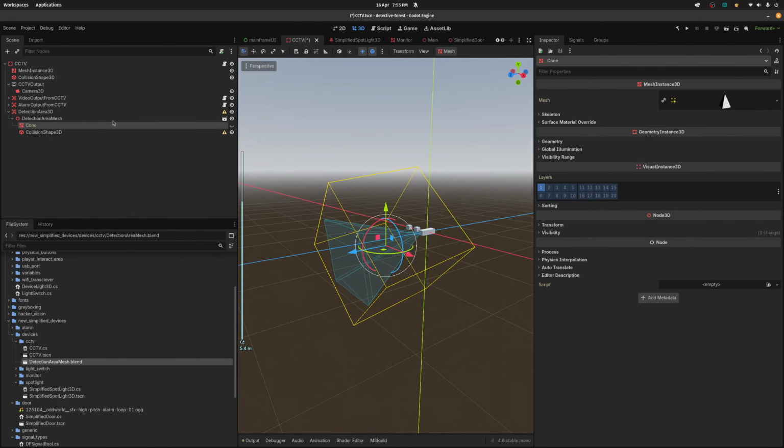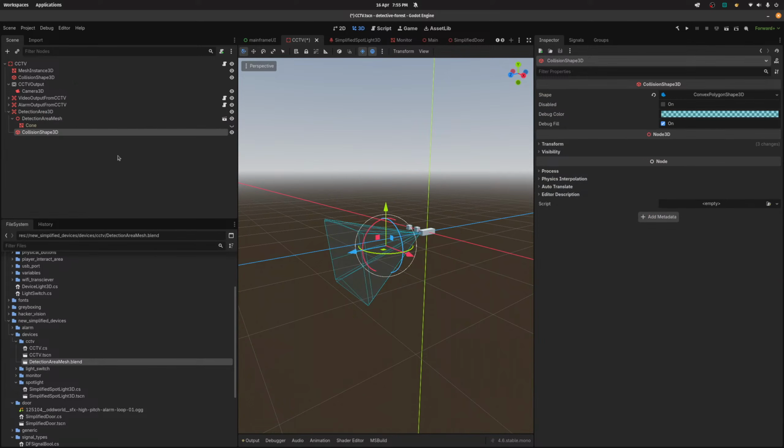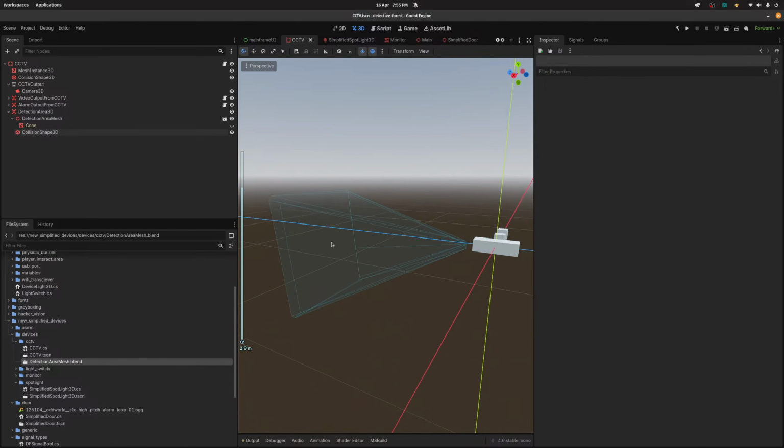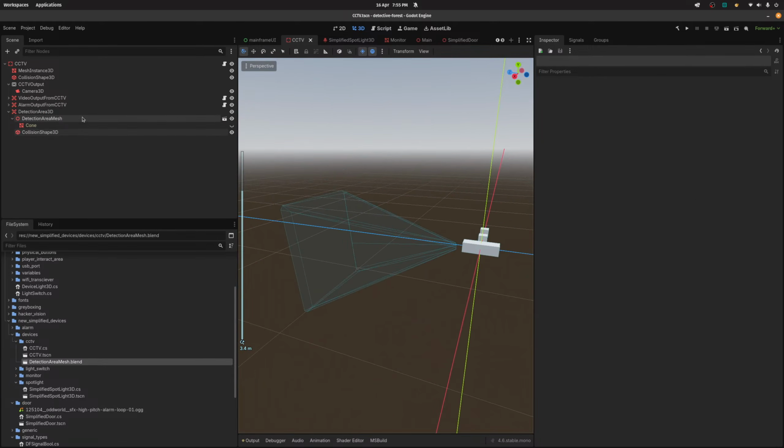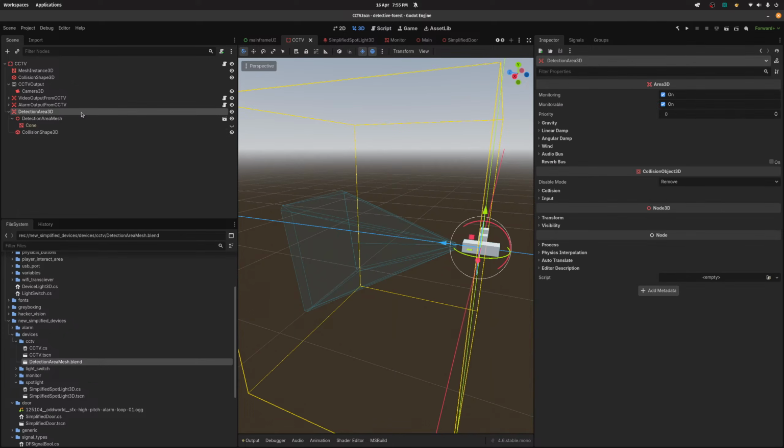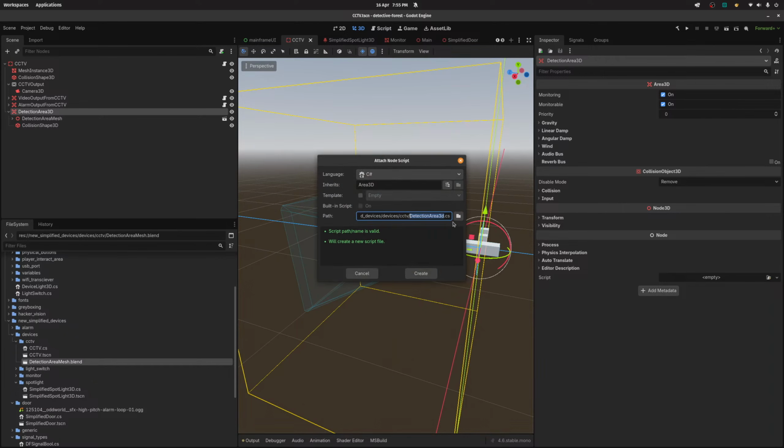Seems fine. Okay, so that's that. And then we want this to be independent of the CCTV, so I think we can just add it directly to this Area3D. Cool.